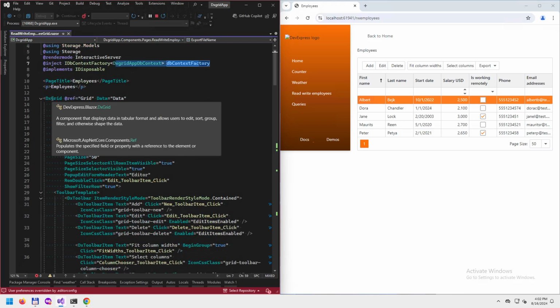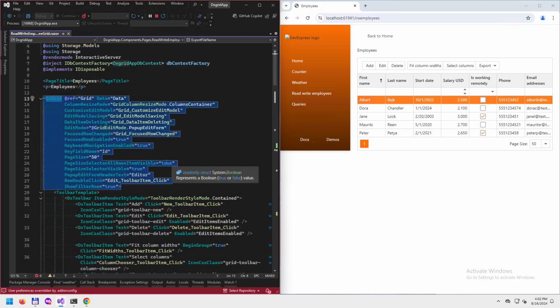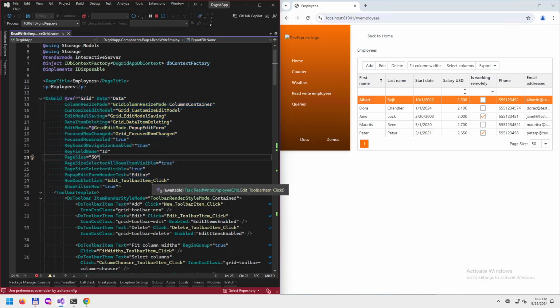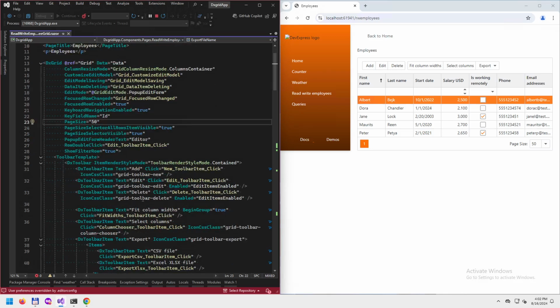And the DevExpress Grid, DxGrid, has most of the source code from the read-only queries, the read-only DxGrids that we had in this Visual Studio project, but with way more features enabled.